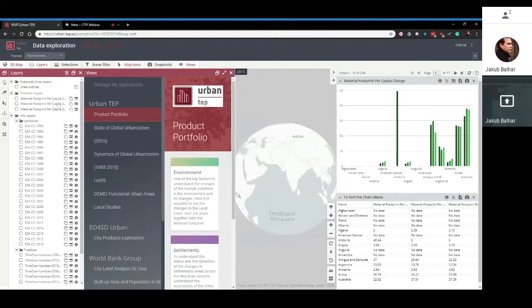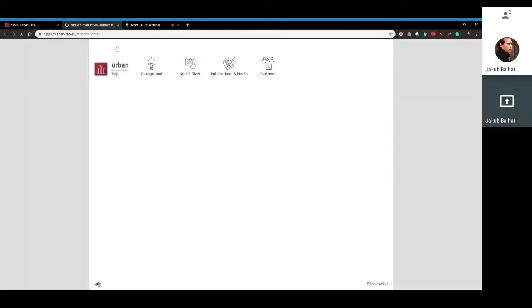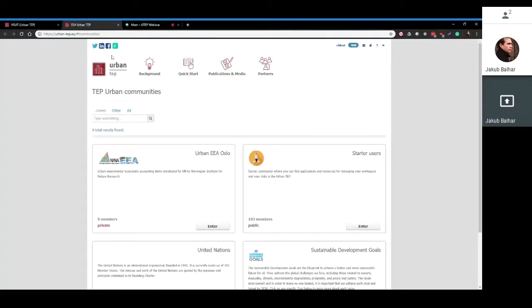Are the same with the thematic layers or choropleths, but I've prepared already most of the layers that you might need in your exploration. So this was an example where we went through the product portfolio that was generated in the context of the TEP Urban. Next step is in the Sustainable Development Goals community.